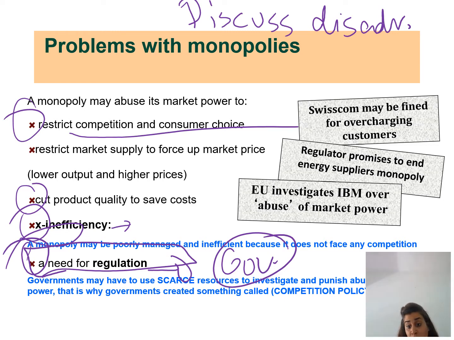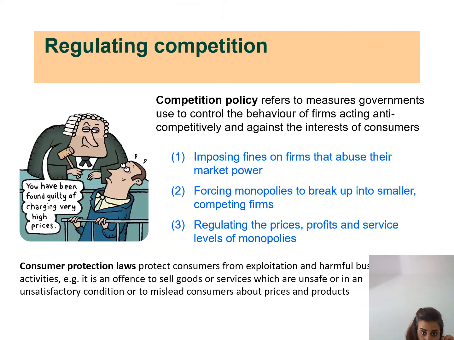Okay, so what the government would do is pay money in order to create something called competition policy. Now, how can the government regulate competition? This is related to regulation. Since they want to create a competition policy, they impose fines on the firms that abuse their market power, who are taking advantage of being a monopoly and selling the product for a very expensive price. This would cost money because they're sending people there, human resources, and the government is paying these laborers money.